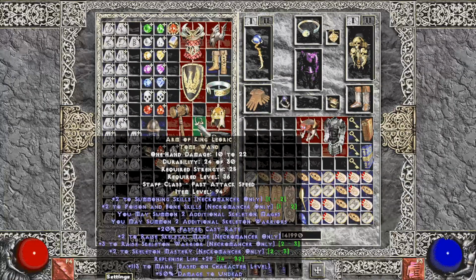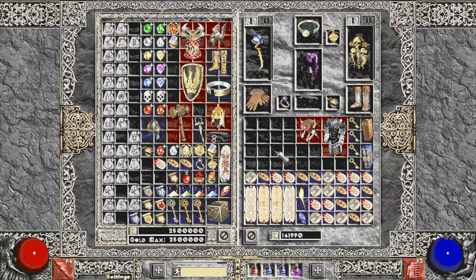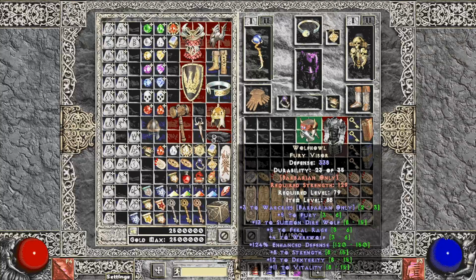But I think this is a GG Tomb Wand. This thing is almost perfect. So we'll slam it, and then I have another Dungo's. I think this rolled pretty decent as well. Yeah, it's okay. It rolled a little on the high side, so that's a pretty solid roll. Then I picked up a Wolf Howl. It just rolled high on just about all the stats. So this is actually a really high roll Wolf Howl. So we will slam that.